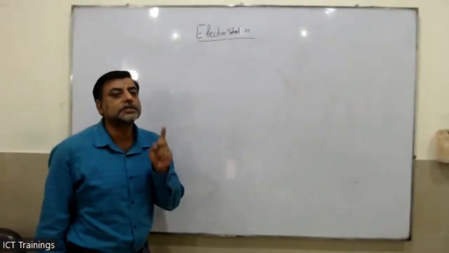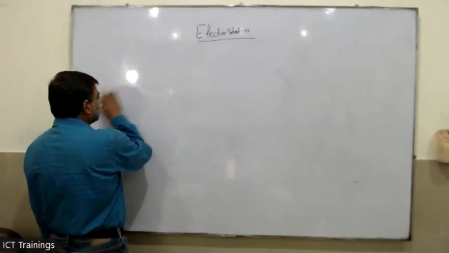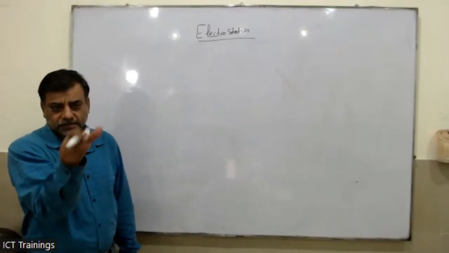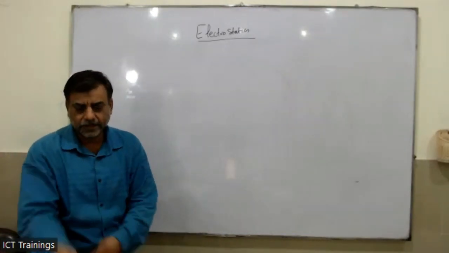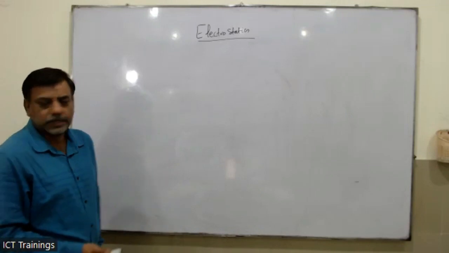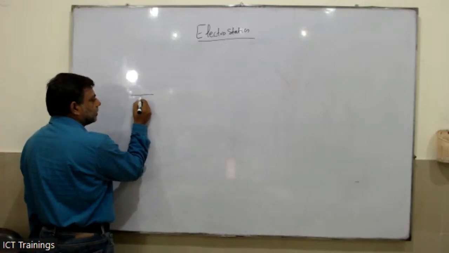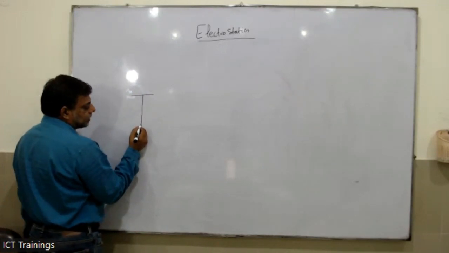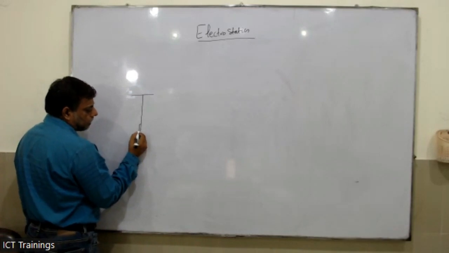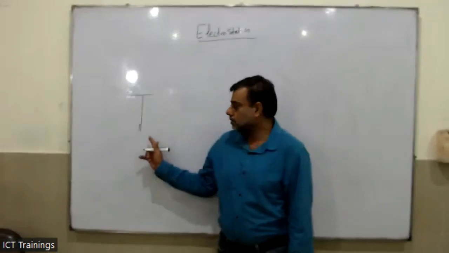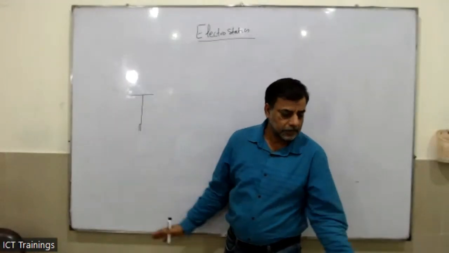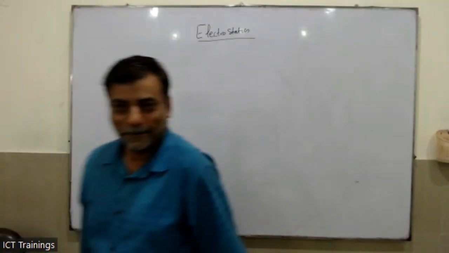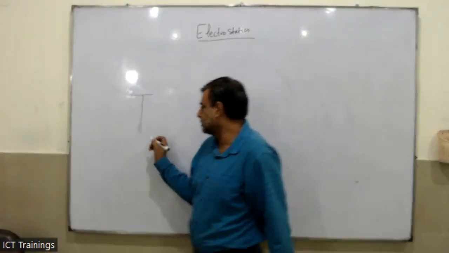Now I'm going to use the symbol of electroscope. I told you we just use a voltage in that. There is a copper rod, copper plate, and along with that, we have the gold leaf. So the symbol for it is a straight line representing the disc, a straight line representing the rod and the plate, and then we have another line indicating the gold leaf. All right, so this is the symbol.